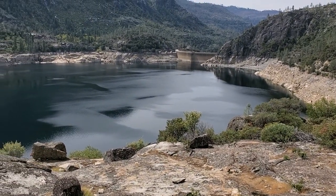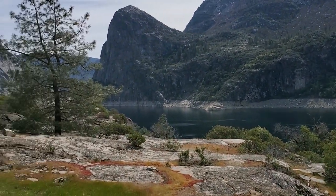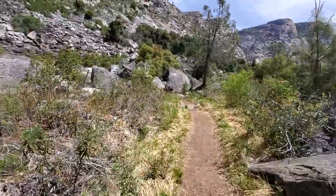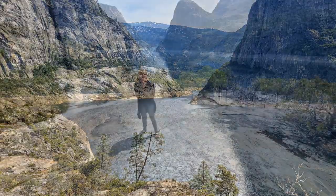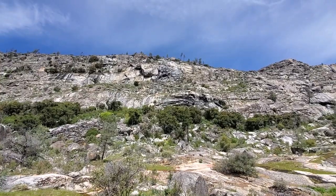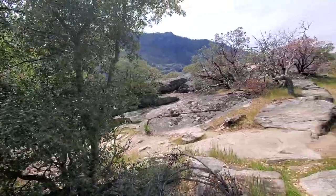1.6 miles to go, on top of a rock, facing down towards the dam. We're coming up to a crossing of a waterfall that I don't quite know how to pronounce. It's way up there, not much water in it right now — Tuella Falls or something like that. But I think what we cross is around the corner here, and there doesn't seem to be a bridge.